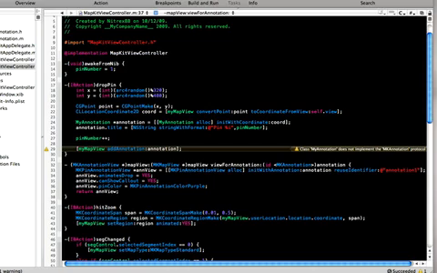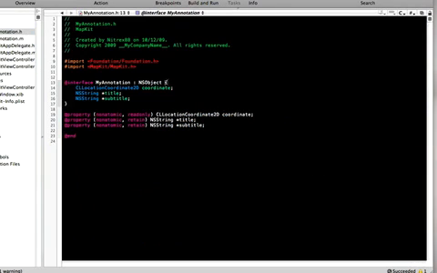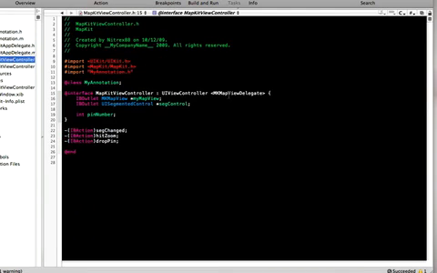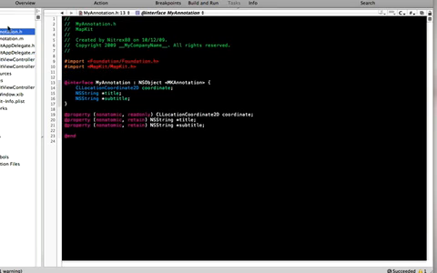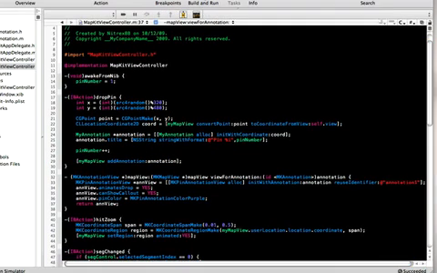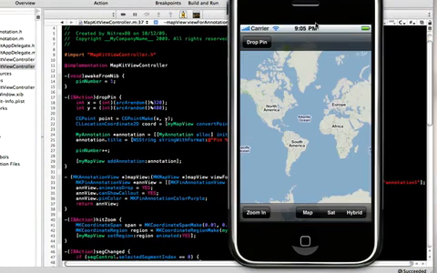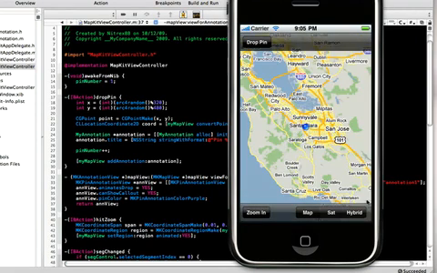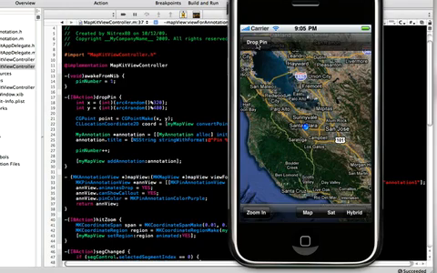That would be because, one second, we didn't in the MyAnnotation.h state that this is protocol MKAnnotation, just like we declare in here that this is an MKMapViewDelegate protocol. We have to declare in this .h that this is an MKAnnotation protocol. Sorry about that. Let's build, and you see succeeded, so we can build and run. And after all that work, we can, let's say, use our new zoom in button to zoom in on the user location, change the map to hybrid, and then just hit drop pin. And you see you're dropping pins.